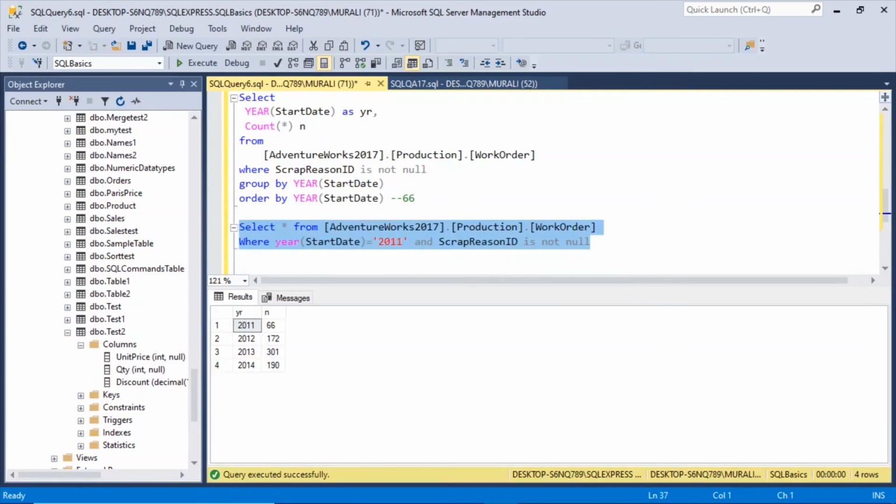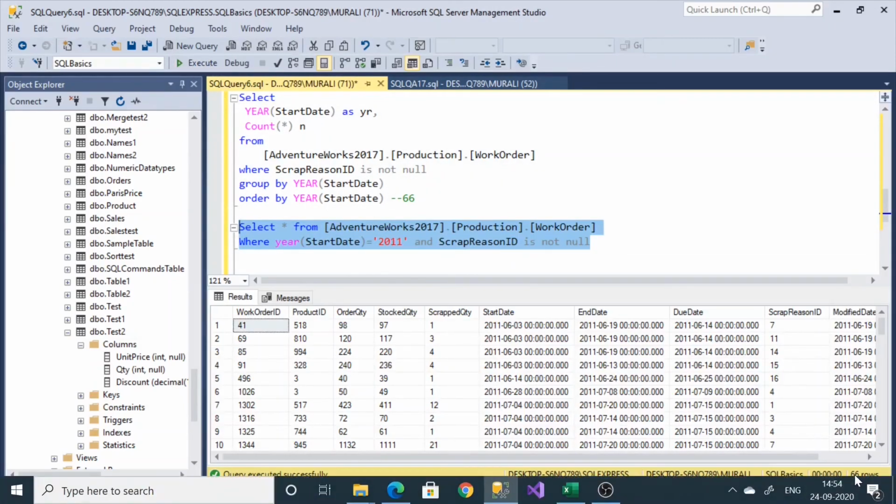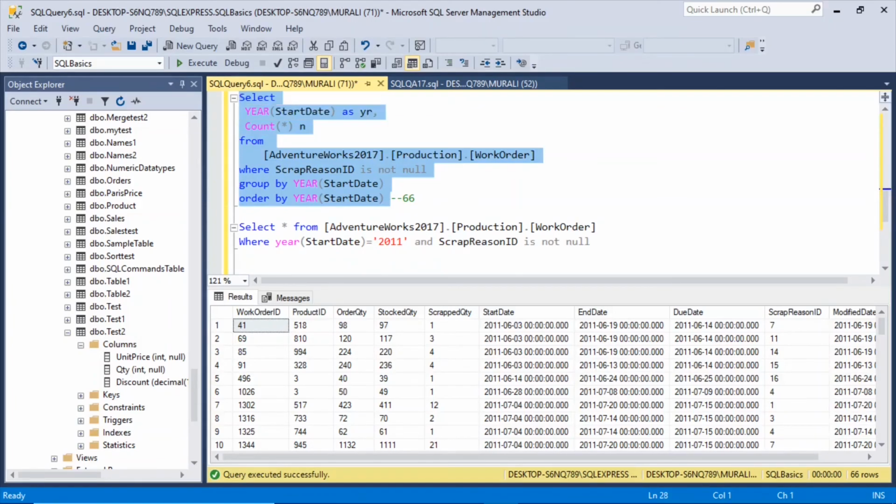So if we execute this, we got 66 rows. So that tallies with this. So that's how we can validate this, taking a sample just to find out that the query is right.